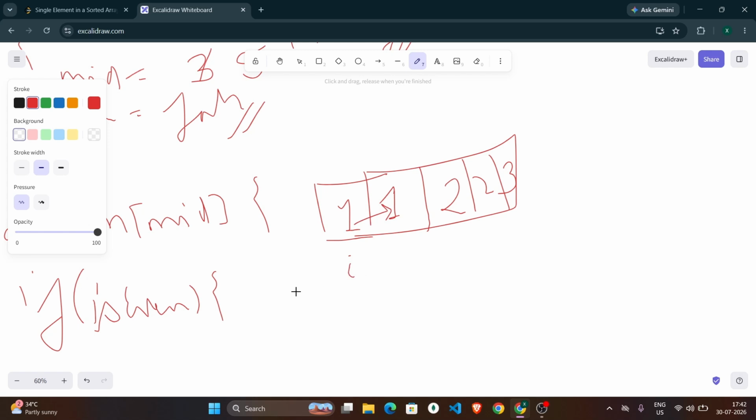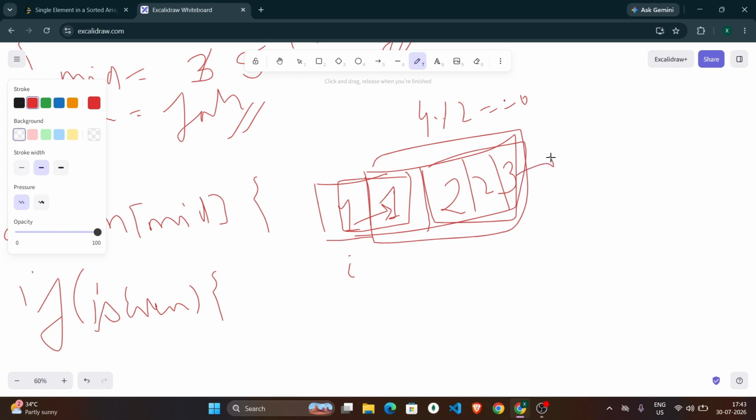Now you can see is even is true, meaning the length of this subarray modulo 2 is even. Yes, it is even. So if you remove this pair, you get this 3, which is an odd length, meaning the single element will be on this part.